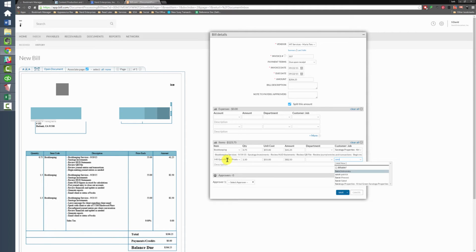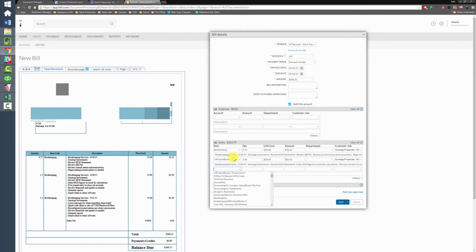And of course I have my bookkeepers sort of trained to send me a separate bill for each job. It makes this part much easier. So now I know every entry I'm doing here is for the same job. It's just different days and times and descriptions, and it looks like I picked up the wrong item there. And I hate the fact that it clears that out just because I've changed the item. I wish they would change that. But it's a small price to pay.